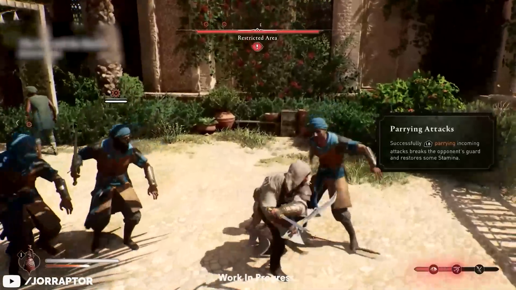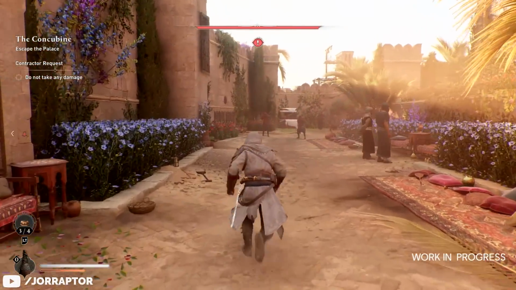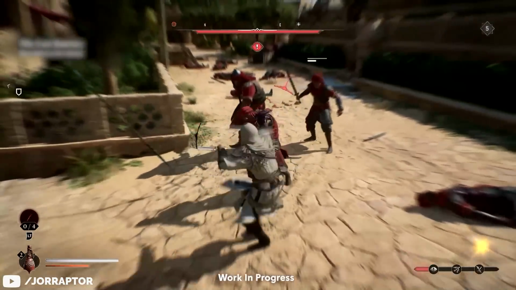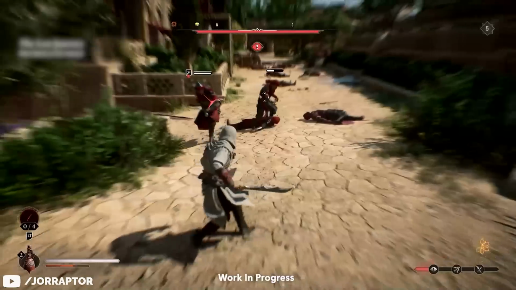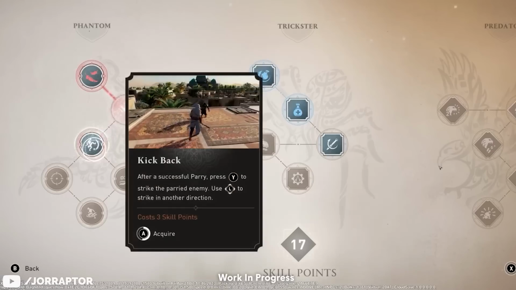And I really love these stylish finishers, by the way. Combat should be your last resort though, but I'm curious if my nightmare difficulty skills from Valhalla will make it possible to just finish every encounter with a melee fight. I will totally be trying that after a proper stealth run, of course. And maybe you saw the kickback prompt again during the combat, which is for the kickback skill that you can unlock in the Phantom skill tree.